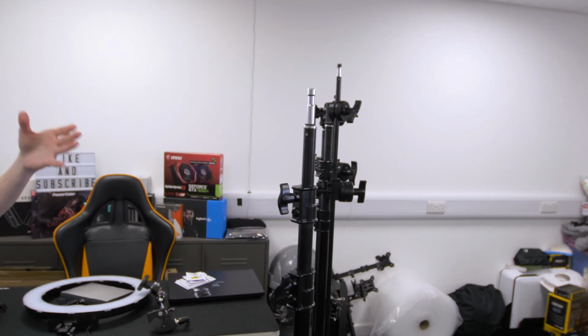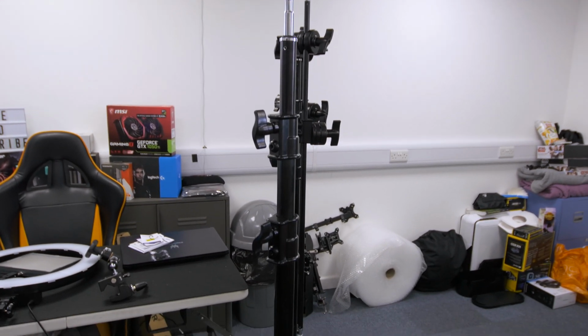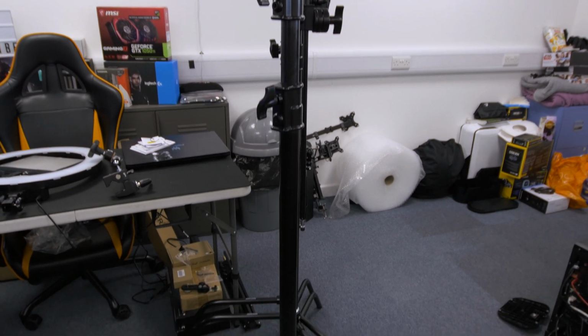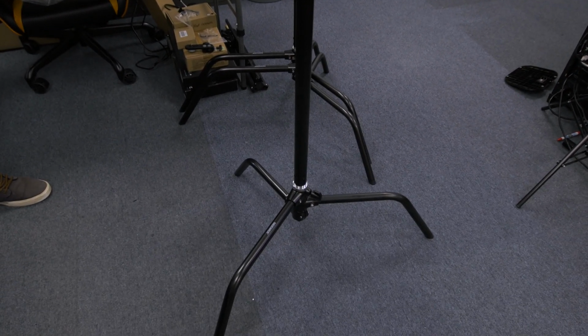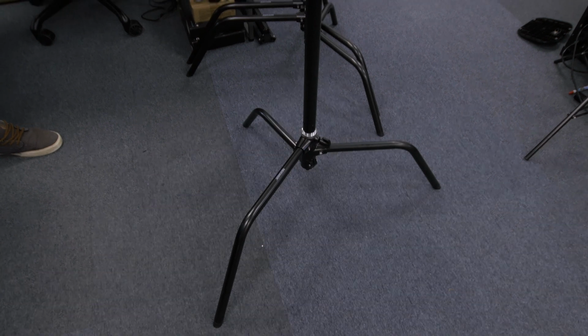Now, this doesn't include the head, but I'll talk about that in a moment. But this is a perfect solution if you're going to be using heavy lights or basically anything heavy. There's so much you can do with it. I'm going to show you a few different setups and things we can do just from using one of these stands alone.